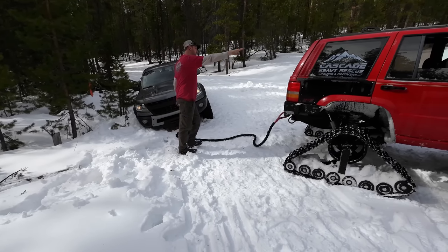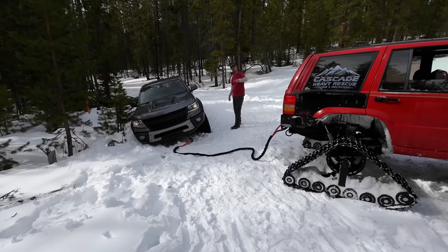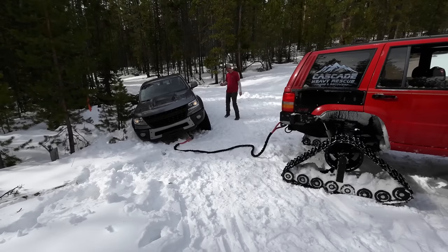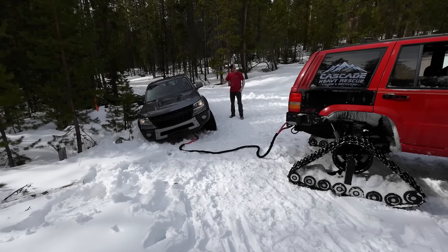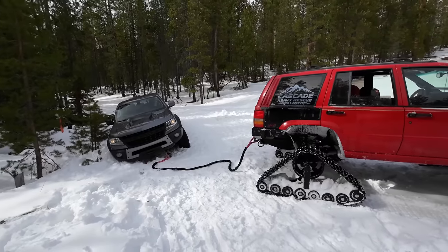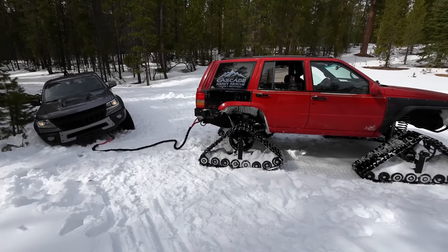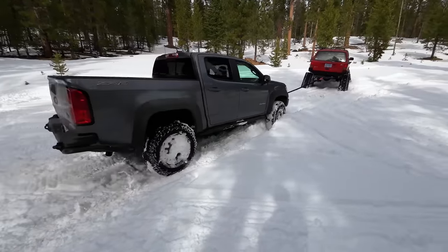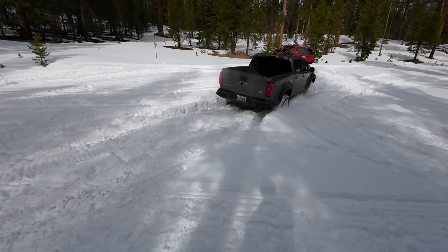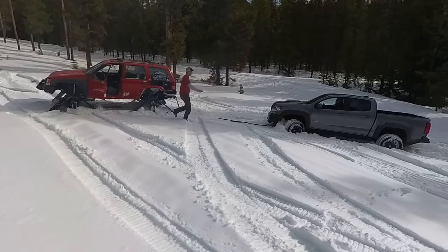I'm right here, and I'm gonna point up that way, and where my tracks are right there, you're gonna basically point straight uphill, because then I can very easily pull you backwards into that. So now I'll put it in drive, and four low in drive, and see if your wheels have turned this way at all. They might be kind of bound up. As we start going, turn this way. Now I can pull your back end over. Okay. He's buried right there.